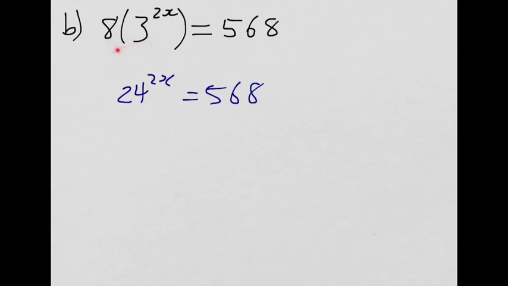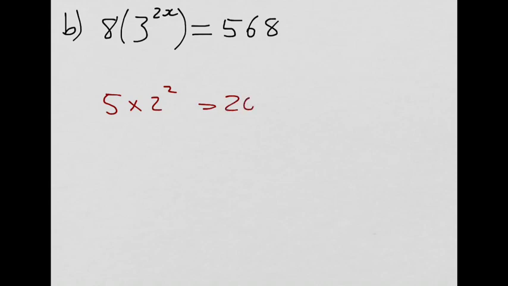If you don't believe me, just think about doing something like this. Take 5 and multiply it by 2 to the 2. That's 5 times 4, right? So that should equal 20. However, if I multiplied those bases, that would be 10 to the 2. That's very different. That's now 100. So the point is, don't combine these unless they have the same base, in which case you would add the exponents. But be very careful there.